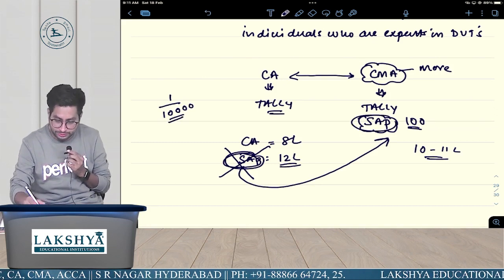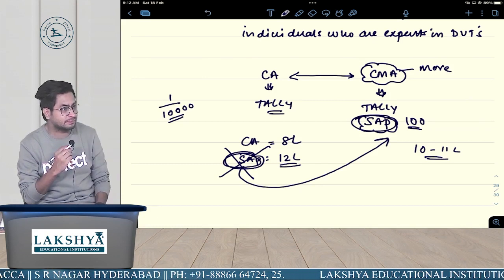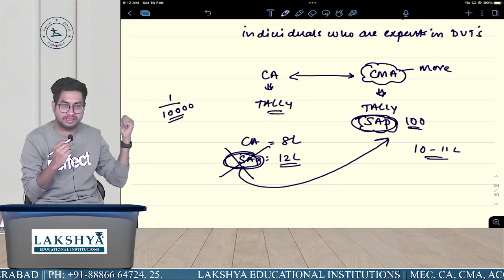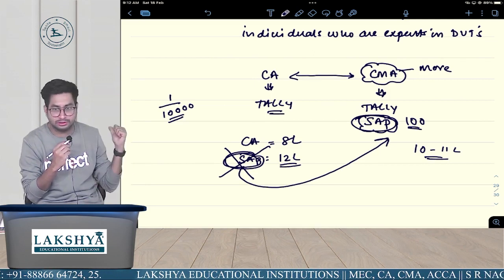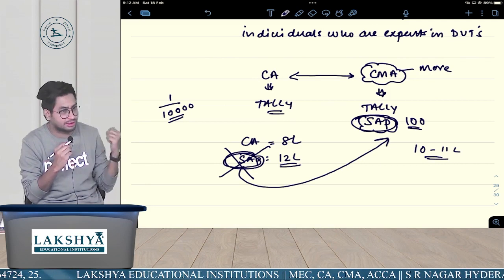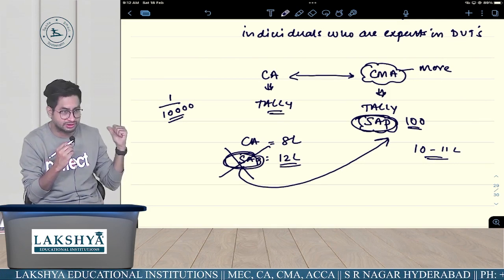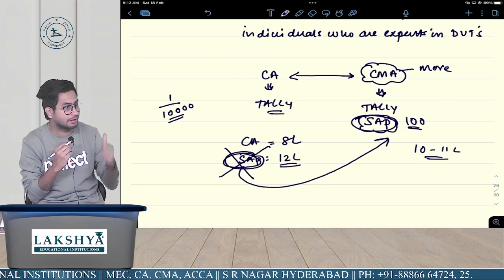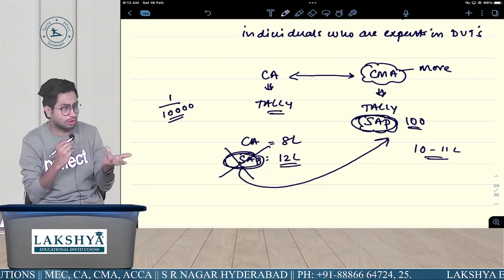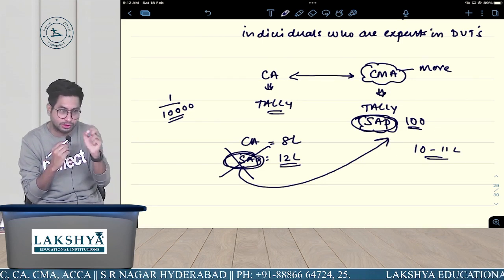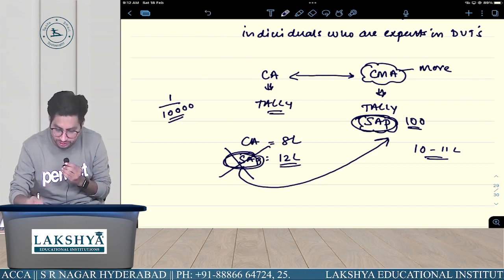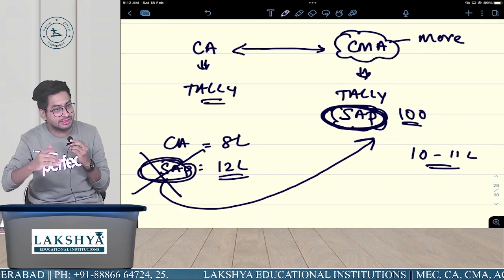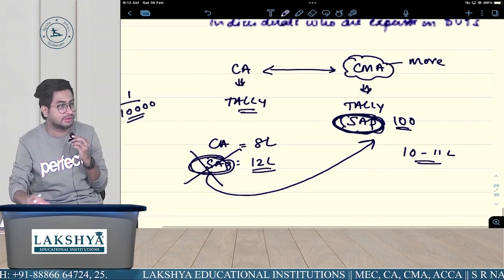Tell me, is this an added advantage for you? Are you having additional skills that other people are not having? Sir, that fellow is also learning accounts, you are also learning accounts. They are also learning tax, you are also learning tax. They are learning costing, you are learning costing. They are learning EIS, similarly you are learning data analytics. They are learning SM, you are also learning SM. Financial management. Almost everything is the same. But the only extra knowledge you get in your CMA is what? SAP. Because of this, is your salary in the last 2-3 years less than, equal to, or more than a chartered accountant? More than a chartered accountant.